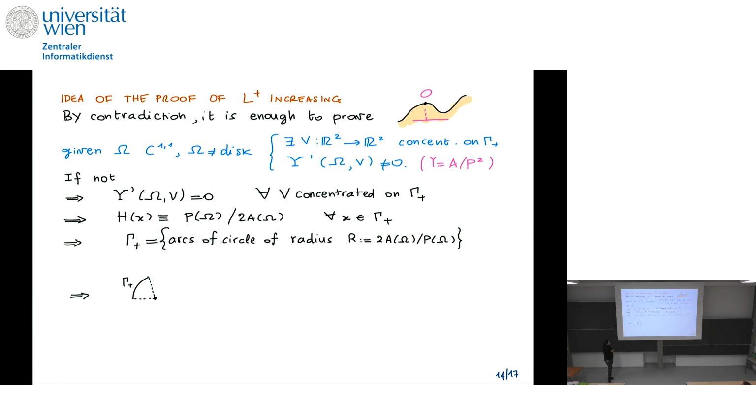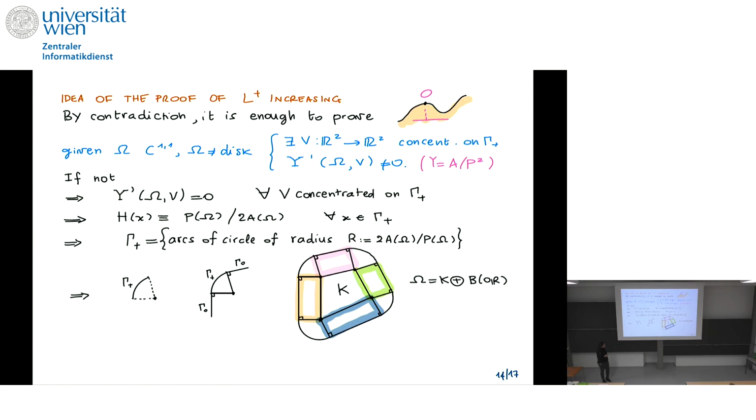So we take one arc of circle, one boundary arc, so it has a given radius. Let us take it maximal, in the sense that after that we have two segments, two flat parts. And notice that if we join the center of the arc with this junction point, we have, of course, two segments with length the radius, and which arrive orthogonally to this flat part. And then we go on, so we take a maximal segment, we draw an arc, till we complete the picture, and we find something like that.